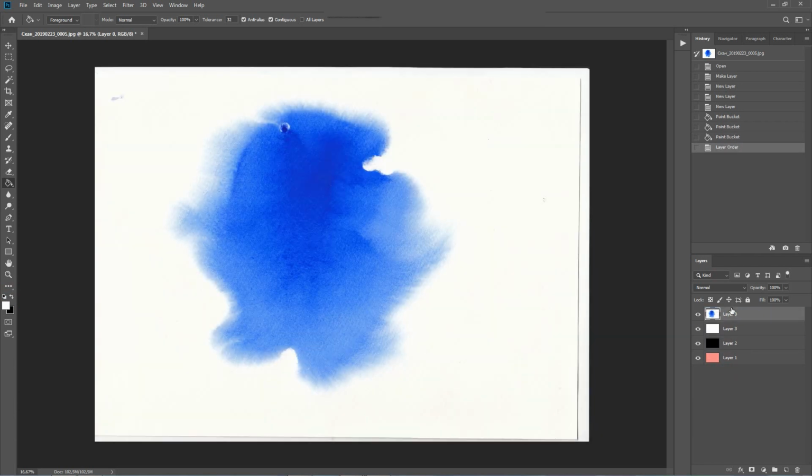I think you don't need to do the same now. You will have your own background color. It's just an example. The most difficult thing about editing this kind of texture is to cut it. To save such textured gradient edges, I prefer to use the Magic Wand tool. Select it or press W on your keyboard.